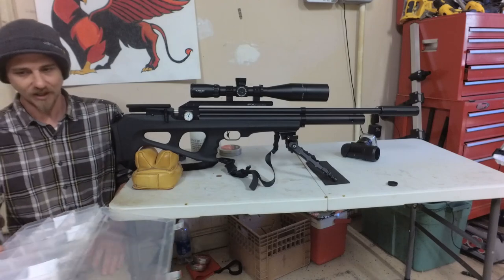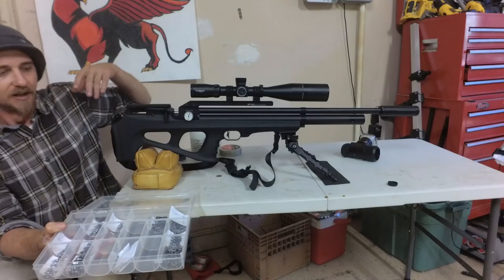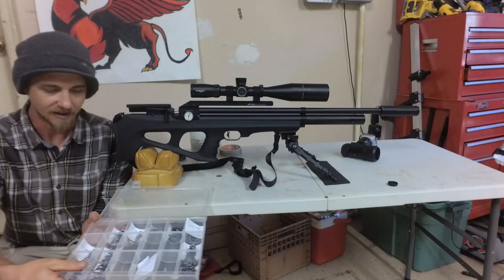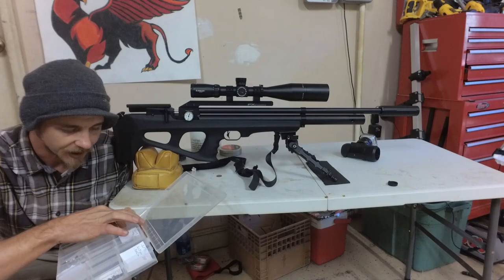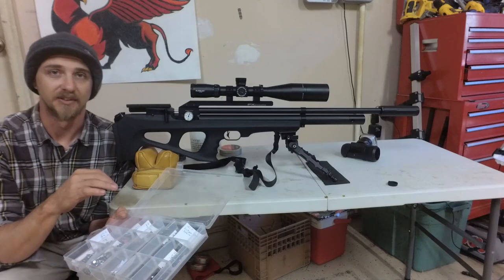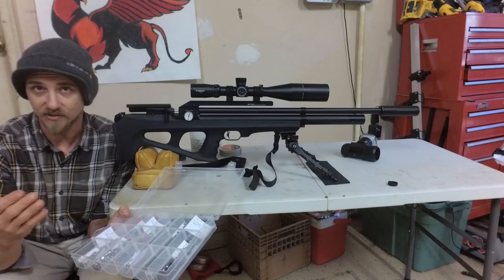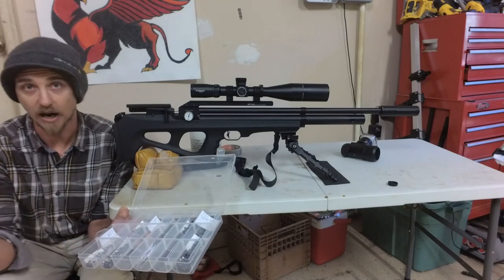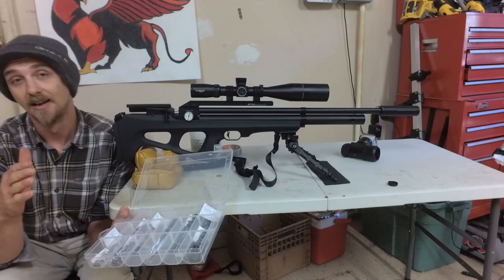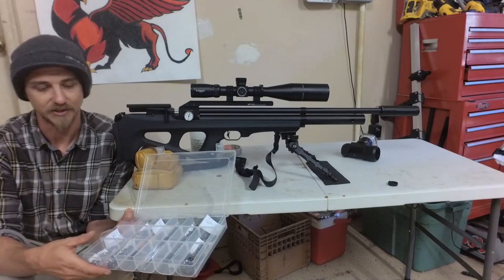So here's kind of the sample pack. You can ignore the stuff on this side, because this is the 217 that I just put in here to free up some tins and whatnot. So we're going to be testing most of the stuff on this side here, which is going to be, we have a 218. Most of these are all going to be 23.1 grain, simply because I'm trying to test the BC to see what the different back shapes translate in as far as flight efficiency. So are the hollow backs less efficient than the cut backs, or the cut backs less efficient than the dish backs? Are the dish backs less efficient than the cut backs and the flat backs, up to the boat tails and so on?